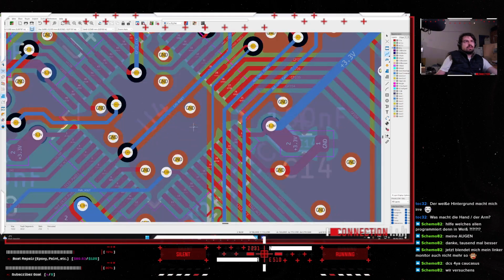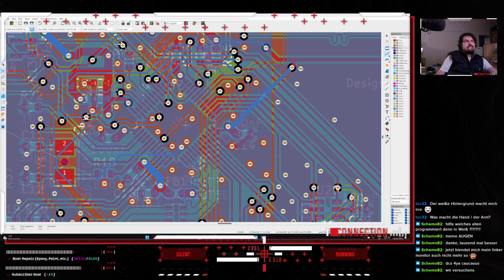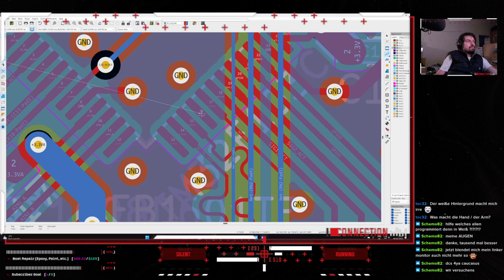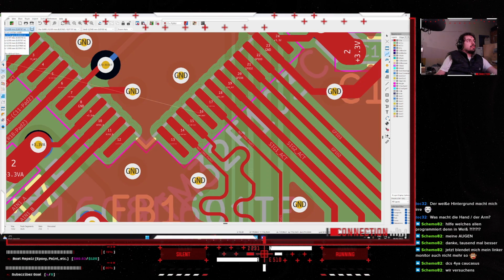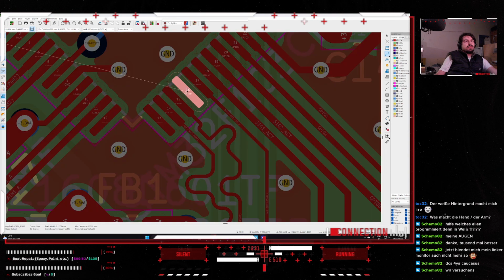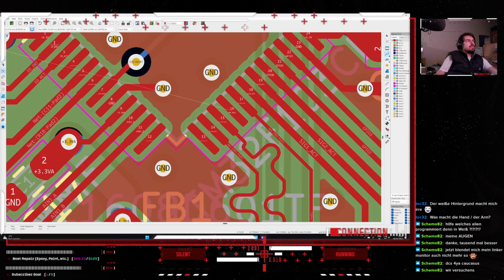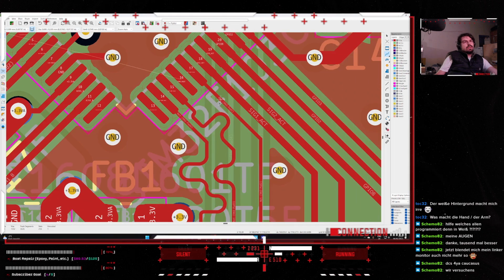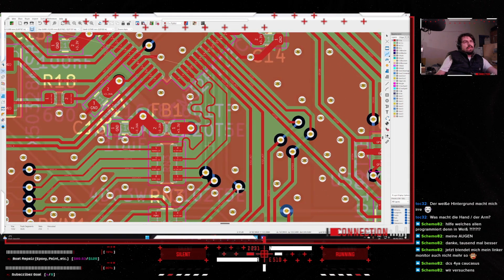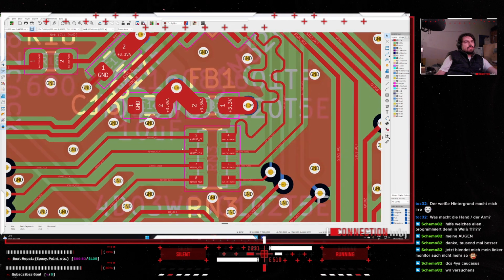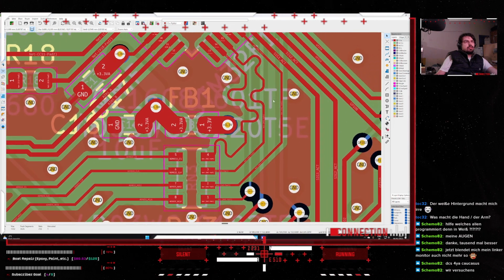Okay, wait a second, we can... Okay, we can go to minimal trace thickness. Oh, cannot. So this is length matched.